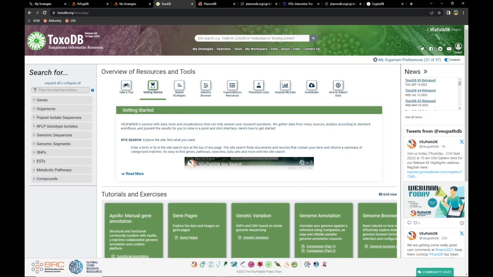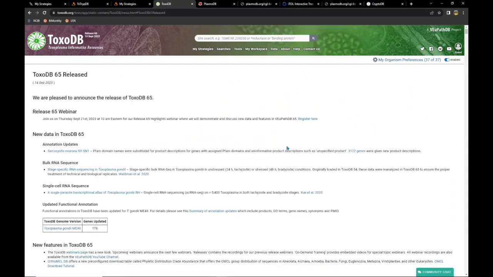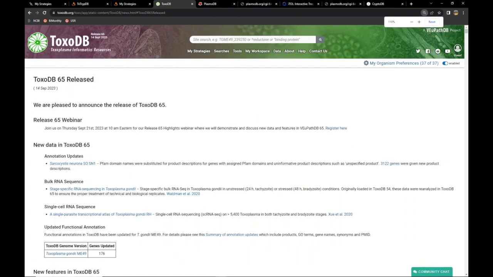I'll move on to ToxoDB. And in release 65, we had some annotation changes in Sarcocystis neurona. This is one of the genomes that had greater than 90% uninformative product descriptions, such as unspecified product.